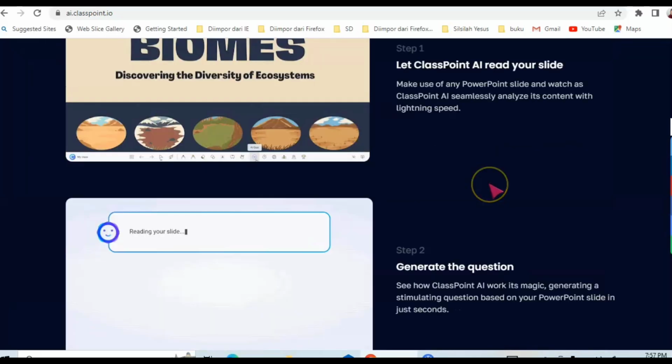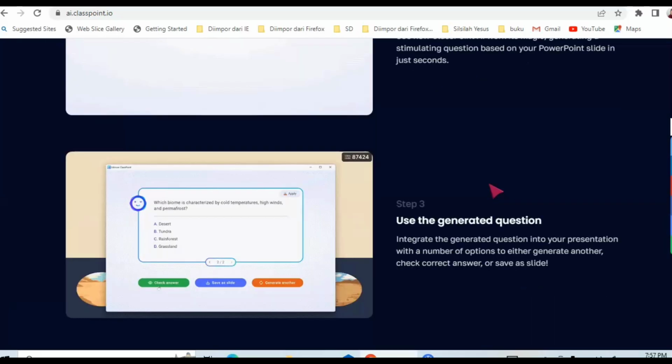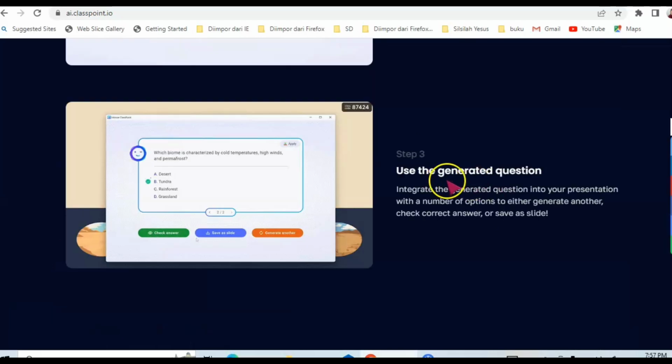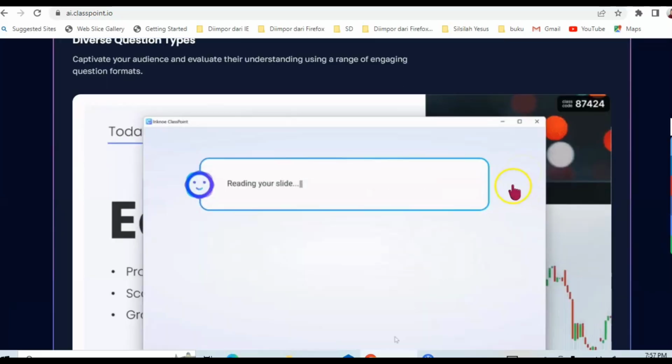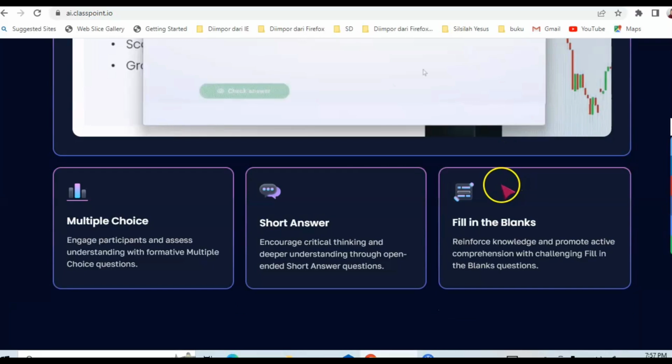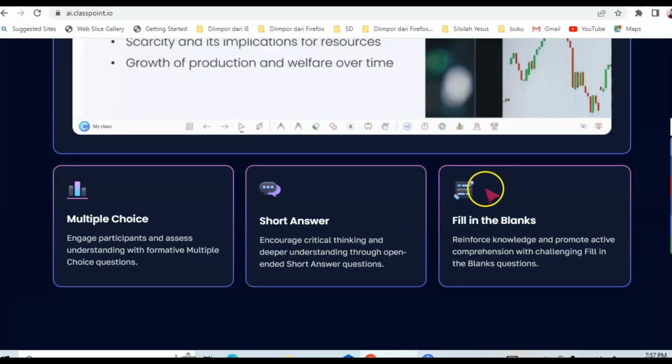Another good thing from ClassPoint AI is that the AI can generate questions. There are three types of question in this feature of ClassPoint. First, multiple choice. Second, short answer. The last is fill in the blanks.